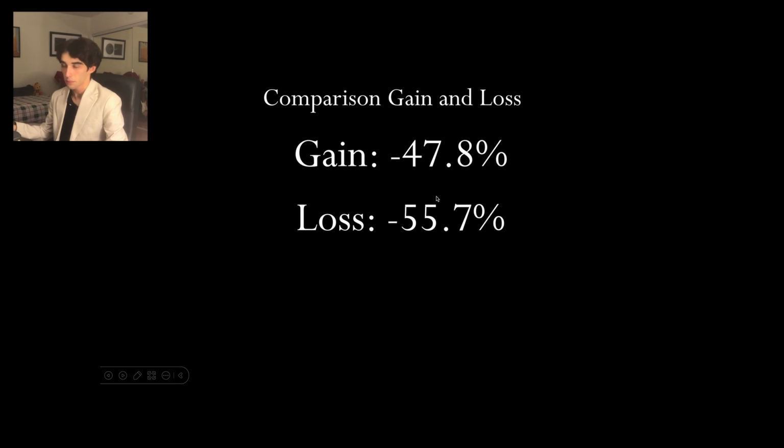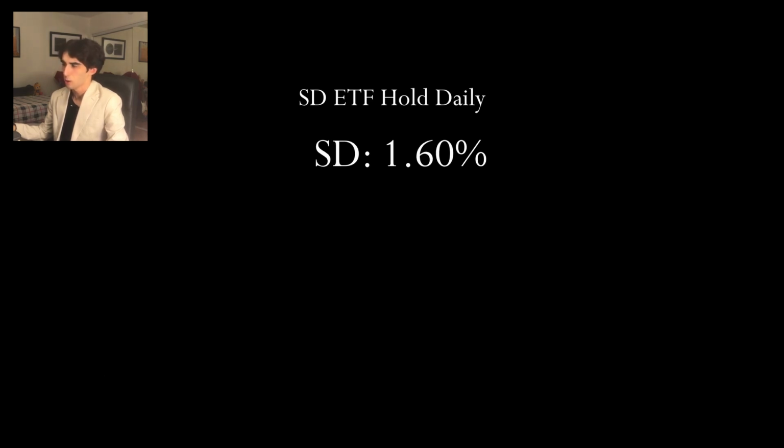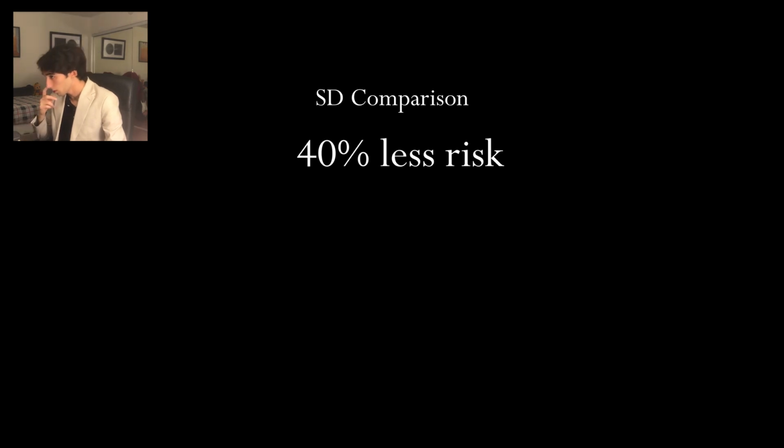So we decreased our losses more than we decreased our gains. That's good. That's kind of what I wanted to see. Our standard deviation is 0.96, which is almost the same as NASDAQ's, which I think is 0.98. The standard deviation, if you would have just held, is 1.6. So that's kind of what I mean by the risk management, that it was a lot better than just holding them. So we have 40% less risk.